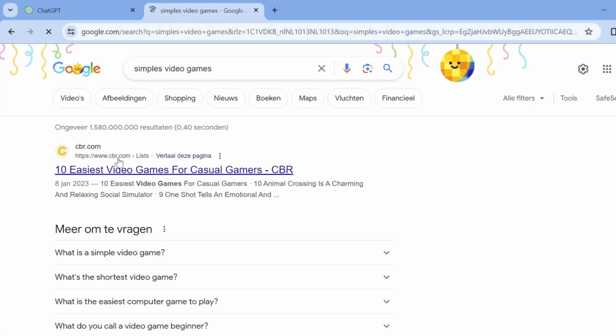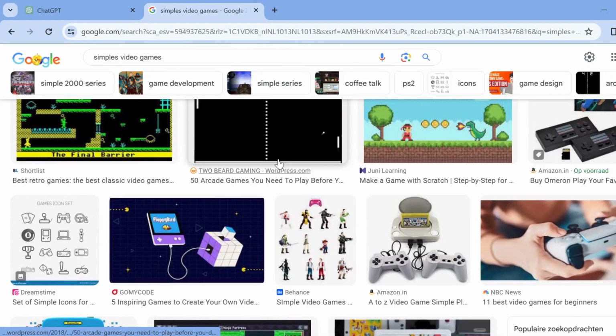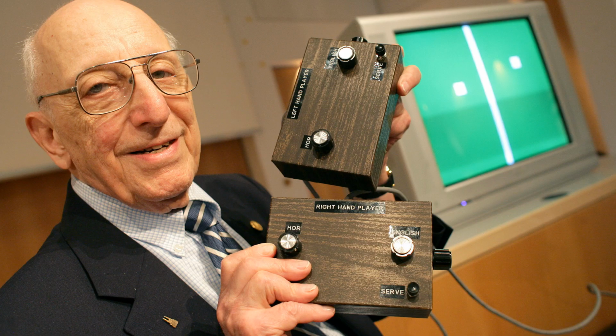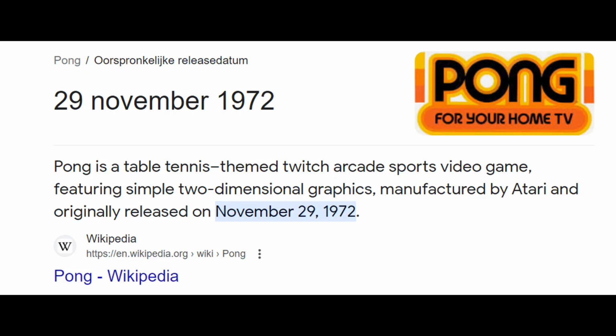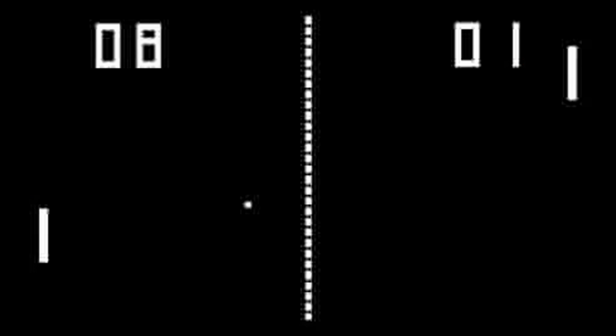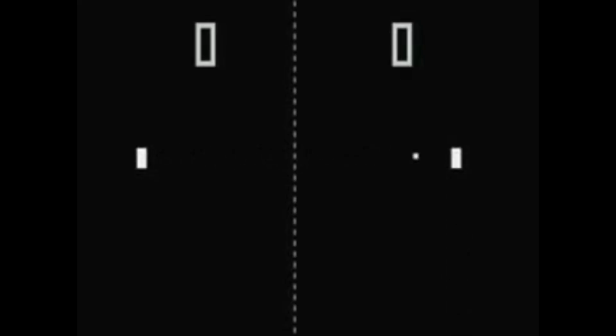I started off by looking for an idea online, and I quickly found the video game PONG. PONG is one of the first video games that was ever created. This simple tennis-like game features two paddles and a ball. The goal is to defeat your opponent by being the first one to gain 10 points. A player gets a point once the opponent misses the ball.